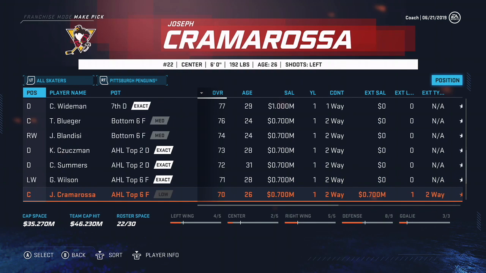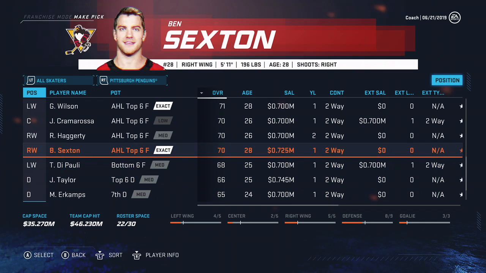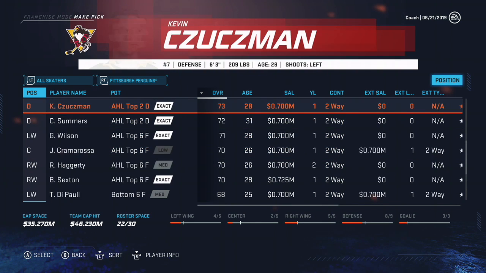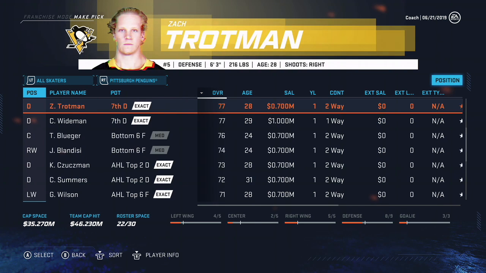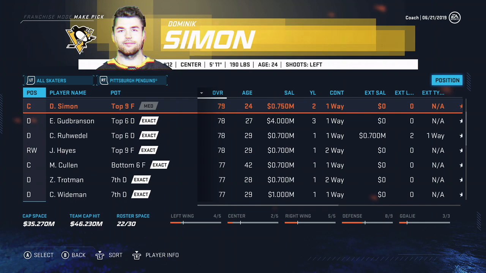Like, I don't want to waste my time with AHL top 6 forwards. I'm sorry. You're just not the type of players I want in my franchise mode. You're going to take away development from somebody else. You're just not the type of guys I want. Dominic Simon, welcome to the team.